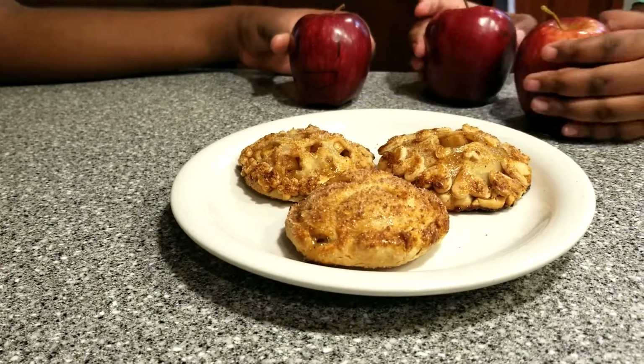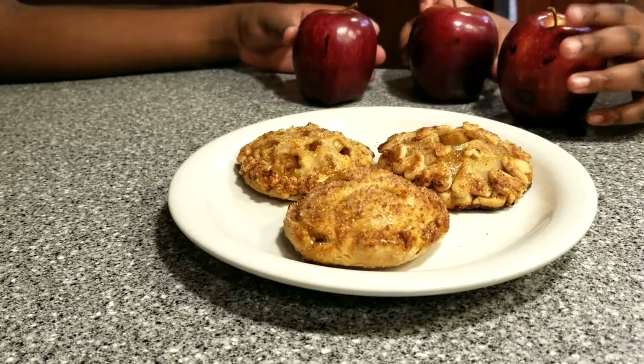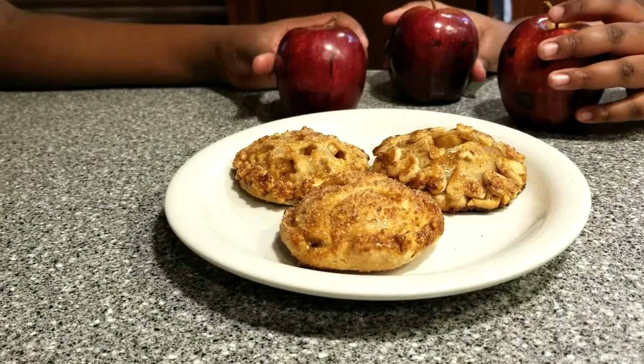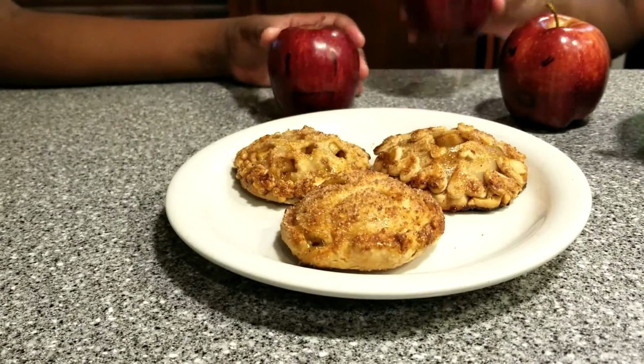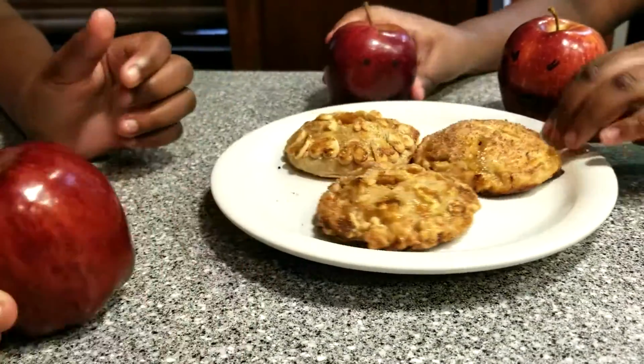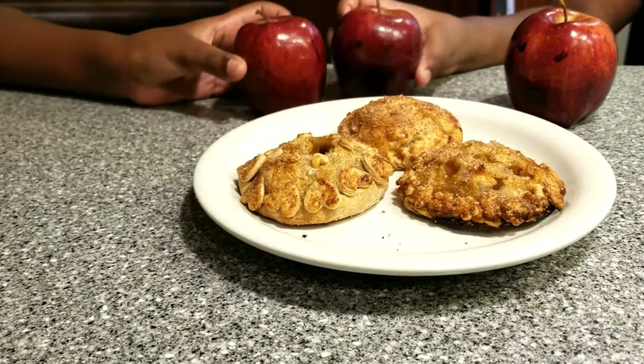Wait. Oh my god. You didn't tell us that a friend turned by. Do you bake them? No. Anyway, so let's just get back on. So which one are we gonna eat? Ooh, this one. I want it. Give me it. Can I have the first slice? Hey, no. She's a taste tester.